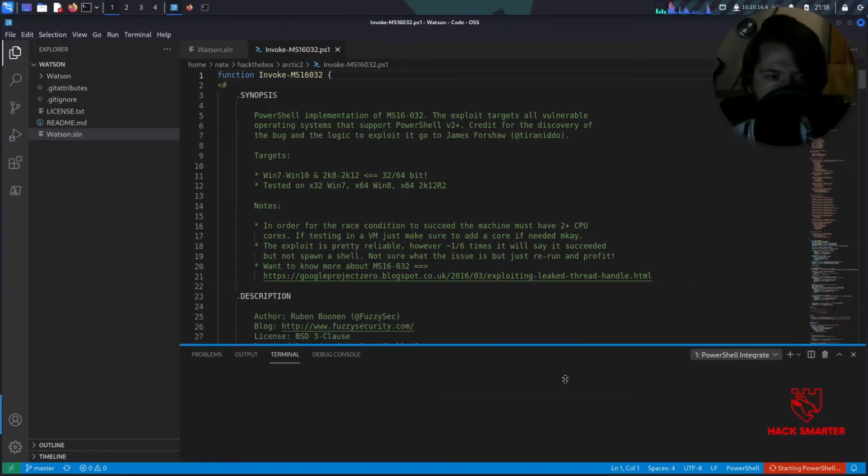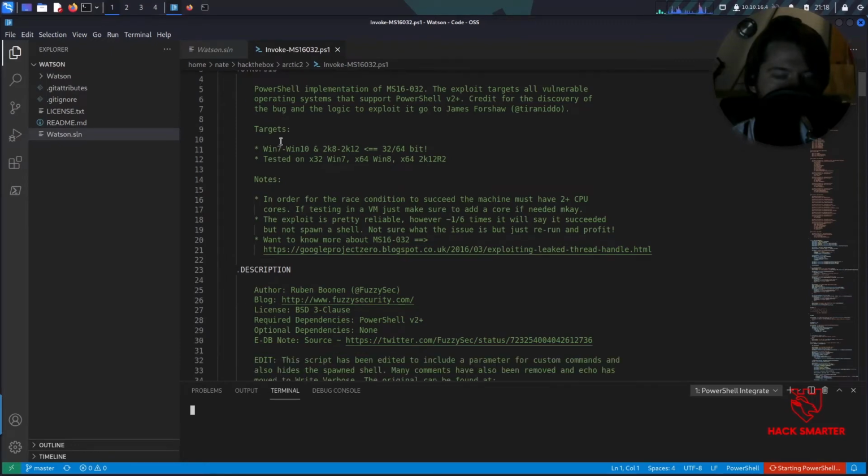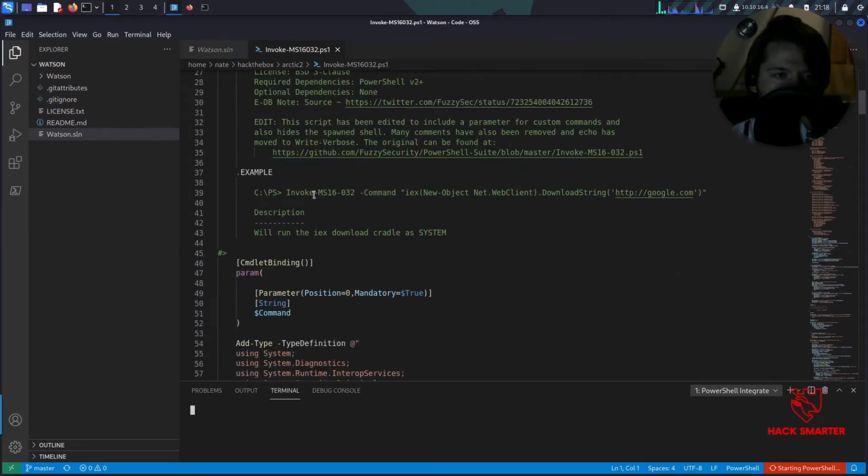Alright, so this is a little bit nicer. We get some syntax highlighting. Here's an example. The command is surrounded in double quotes. That should be working. We'll run the IEX download cradle as system.